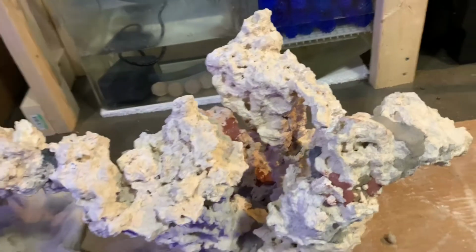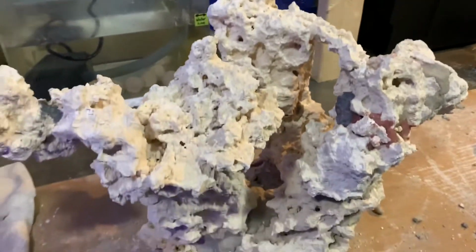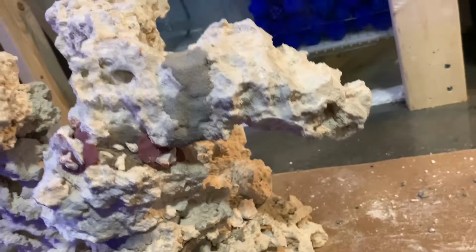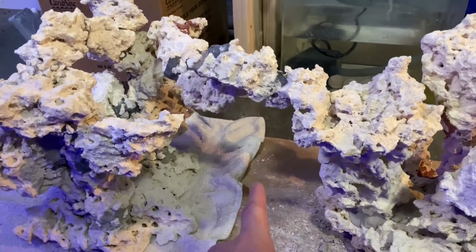I should have shot a little bit more on the piecing of this piece together. I added a couple of verticals and then some outgoing pieces like there and here. Also added an arch on that. And then that original archway that I had started, I was building it on the ground.